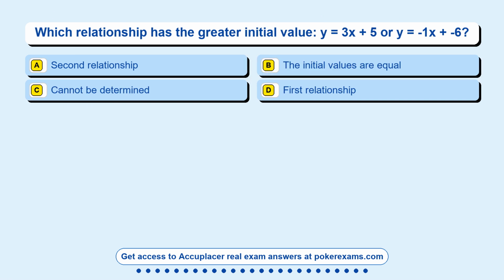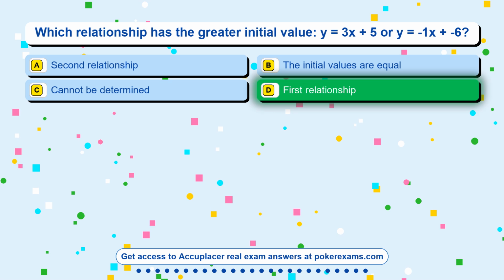Question 8. A licensee preparing for a property-management audit must recognize the federal regulation implementing consumer credit disclosure requirements under the Truth in Lending Act. Which concept does this describe? Option A, Regulation Z. Option B, equity. Option C, VA-guaranteed loan. Option D, loan-to-value ratio. The correct answer is option D, first relationship.